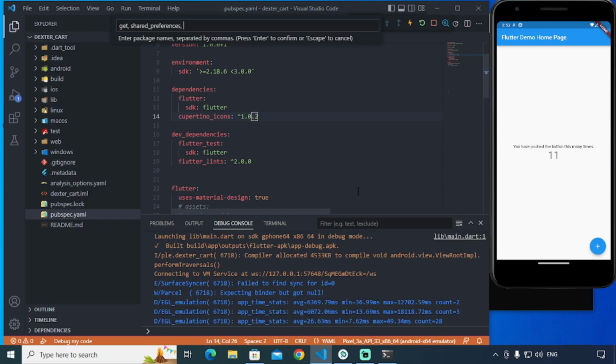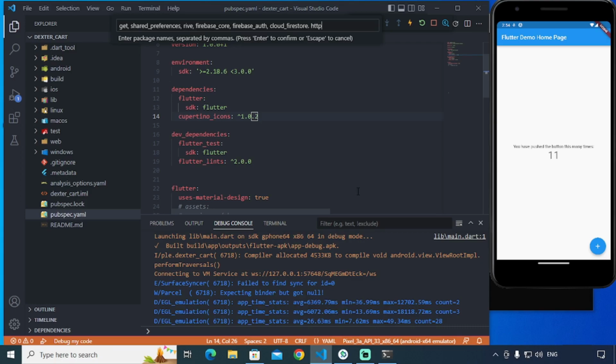We will be using Rive for animation, Firebase Core for Firebase, Firebase Auth for authentication, Cloud Firestore for database, and what else can we use?